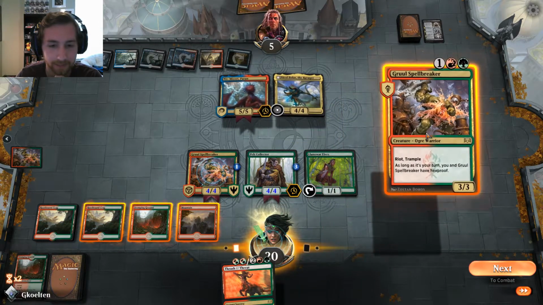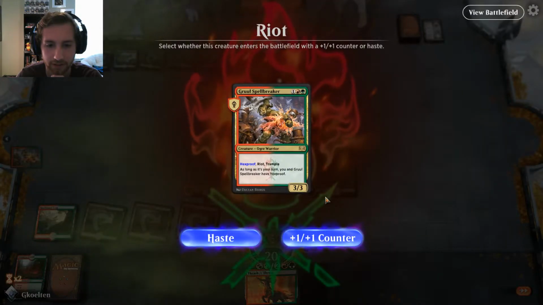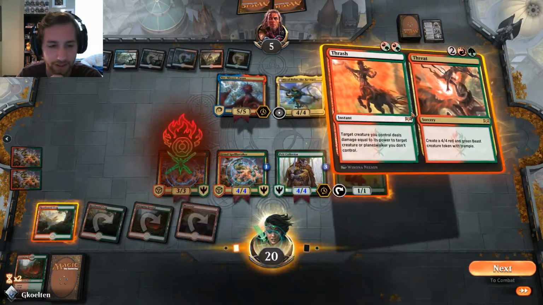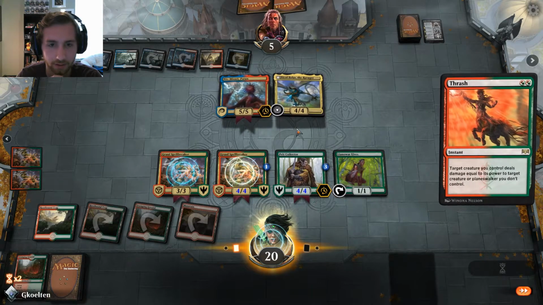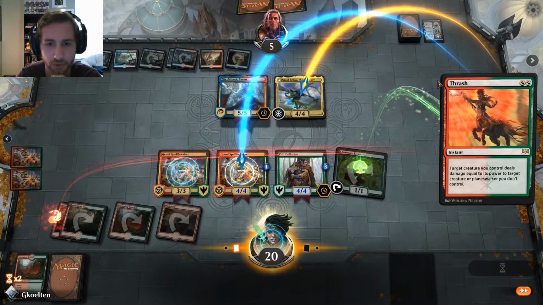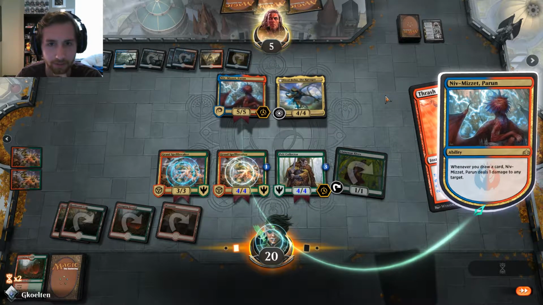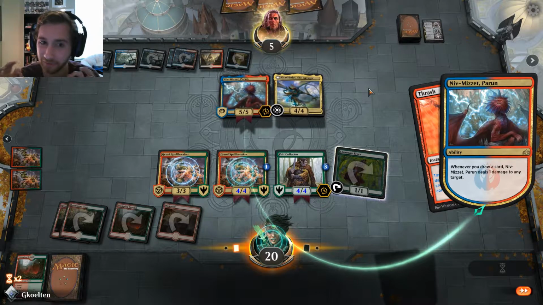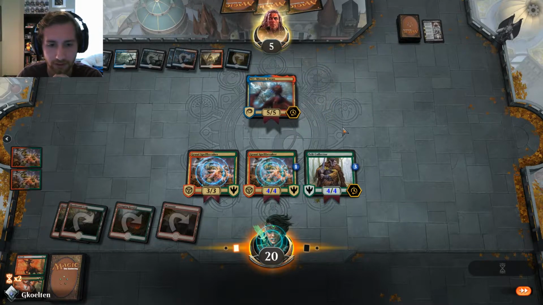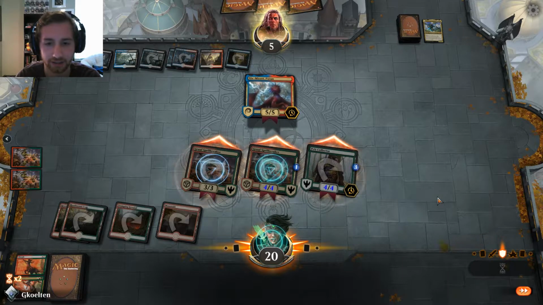Okay, so cast you. So we'll give you haste. And then, since you're hexproof, we'll have you do damage to you. So our elf will die. But hopefully we get there if they don't have anything. Okay, and then I think all we can do is shove. We just have to hope they don't have anything.